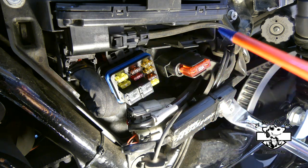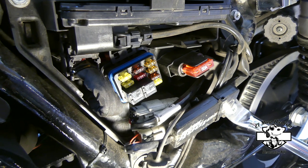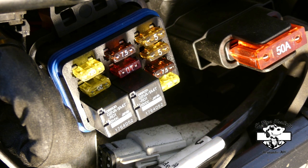During the rest of the troubleshooting, one of the main problems was that my fuse was blowing. It would work for 200 miles, no problem, and then it would blow the fuse, back and forth. It did it so many times that I realized it is an intermittent problem. That's after troubleshooting everything: making sure the harness was good, isolating the fans, making sure the sensor was good, and pretty much everything was narrowing down to the water pump. The water pump was giving me an intermittent problem. The water pump was the one blowing the fuse. Internally, it was shorting out.